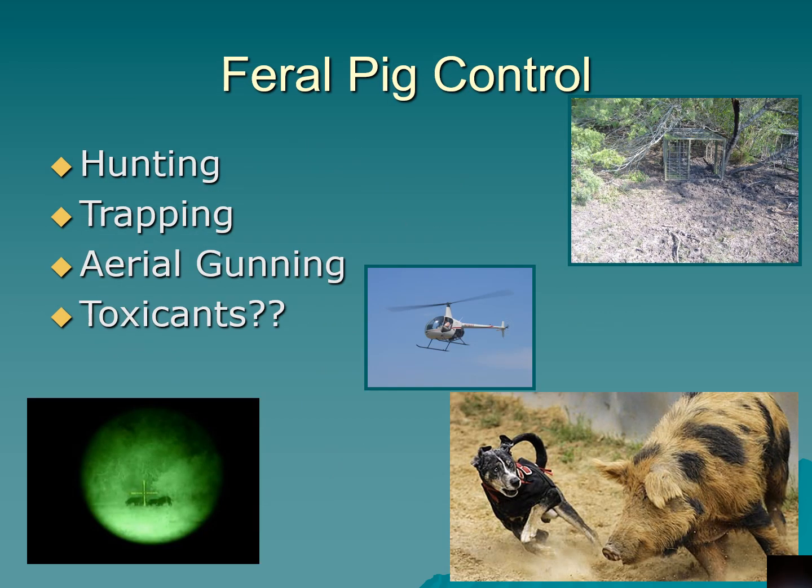Feral pigs are a major issue across the state. It is often said if you do not have a feral hog problem, just wait a while and you will. The control of feral hogs often involves a comprehensive strategy, often involving a combination of several methods, such as hunting and trapping. Aerial gunning is an effective practice, but is mostly used on larger acreage.